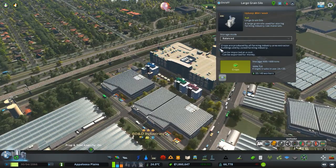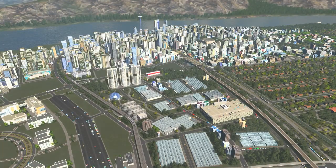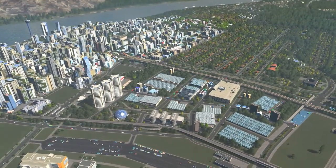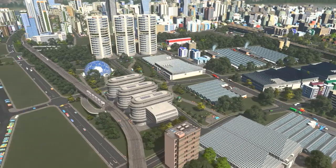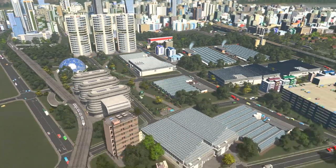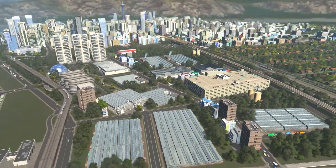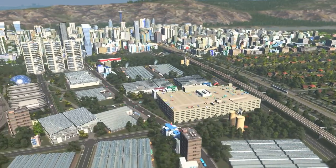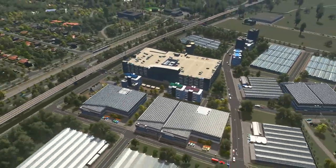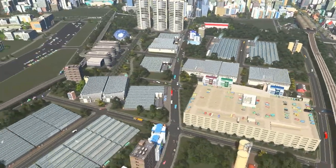What's this? That one's almost full, because I was just thinking about these. They're balanced and full, and I think that's pretty darn good. I really enjoy this. I think it looks super awesome. It makes a lot of sense for the area that it's in, being all these more industrial looking buildings. The greenhouses just fit in a bigger built city area, and I think these extra buildings coming into play around the edges and the offices mixed throughout also really help with this look of city center, food production, industry, kind of thing, including this car park. Even though it may have a bit of issue with its radius of influence, it really fits the aesthetic very nicely here.